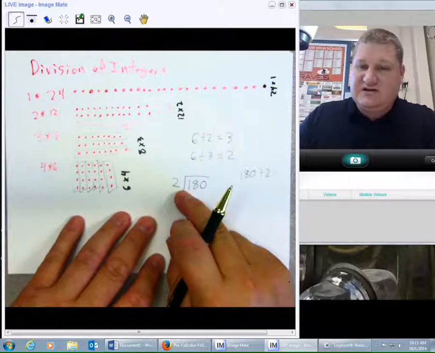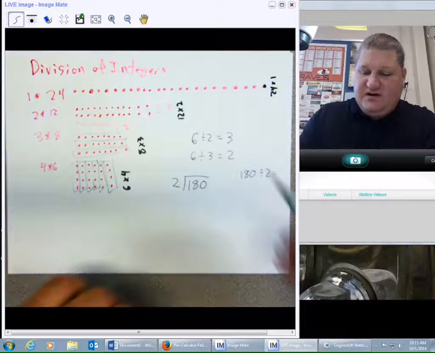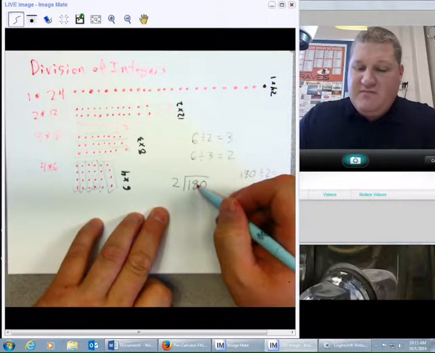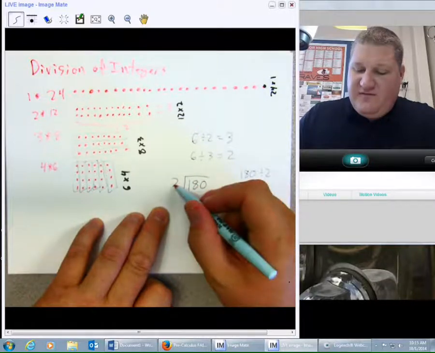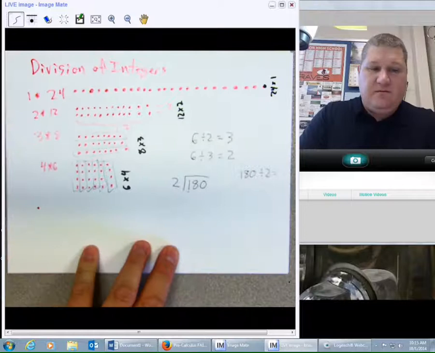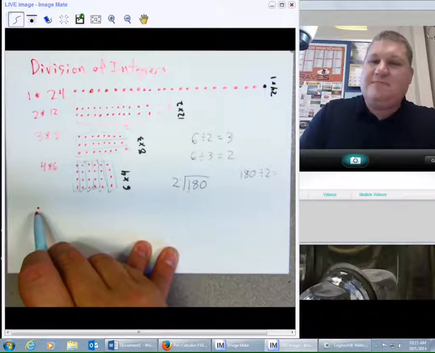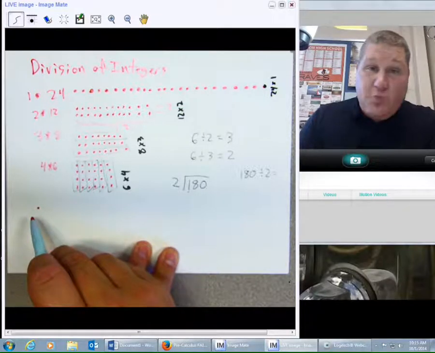Just like we wrote multiplication stacked up, we have a special way to write division. Now, we can't say it all at once because we don't have charts that big. But what I can say is, 2 go into 1. Well, I can't fit 2 inside 1. If I have one dot, I cannot say how many groups of 2 do I have? That's impossible. I can't have a group of 2 things when there's only one thing to be had.